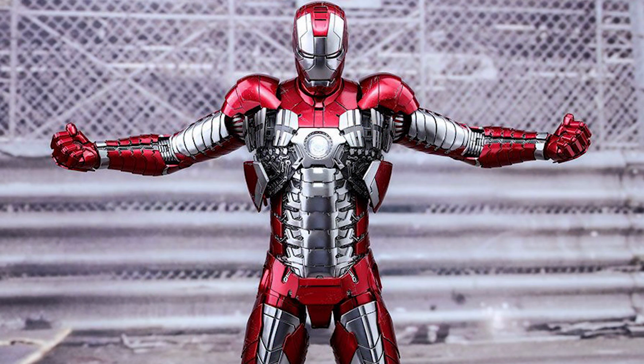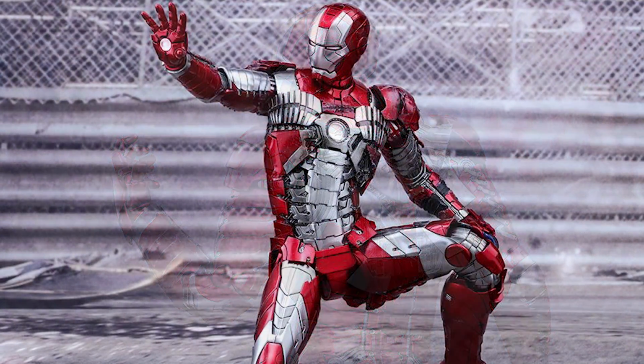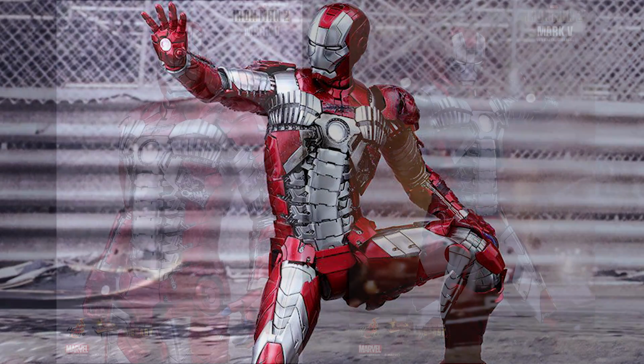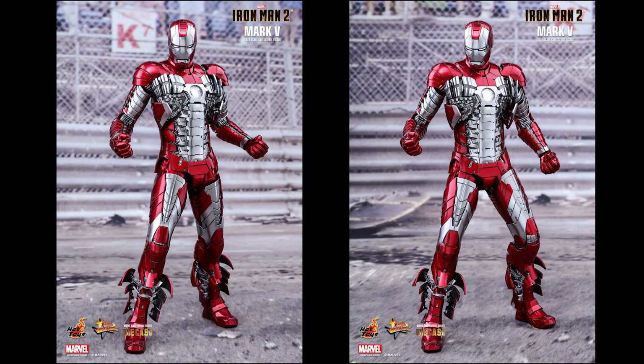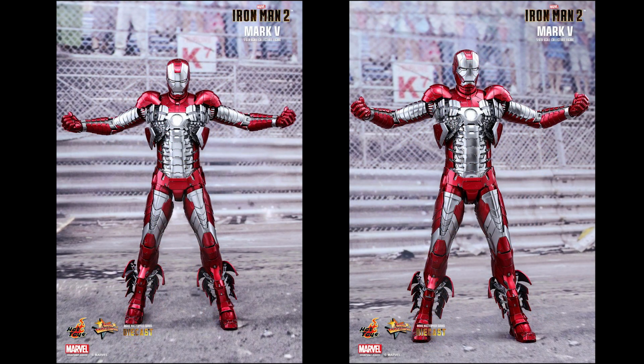So the figure comes with the normal standard 30 points of articulation. This one is approximately 32.5 centimeters tall, which is almost 12 inches. So it's taller than the original Mark V figure that we got. I think it was the MMS 145 by a couple of millimeters. But the original one is definitely, like I said, out of scale.